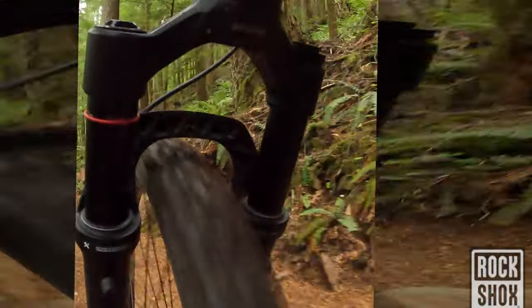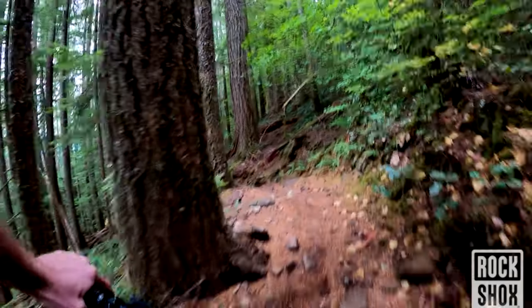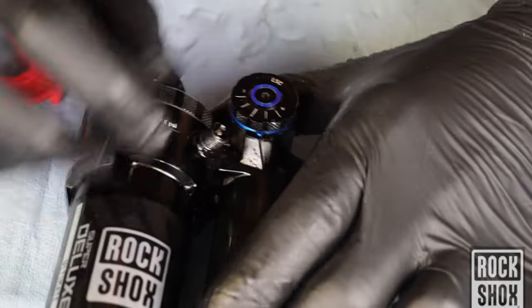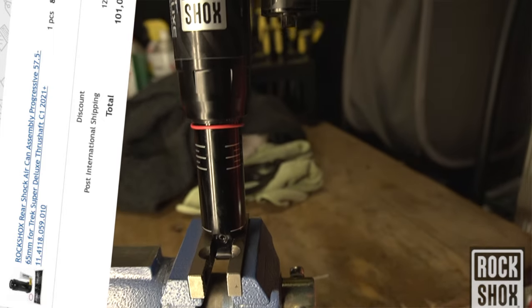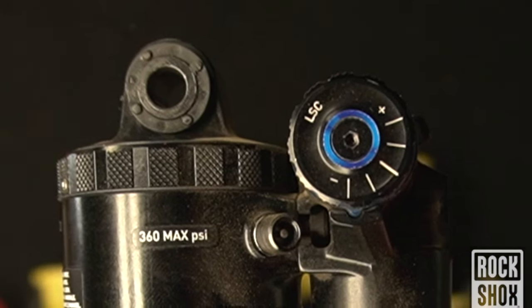Bouncing off rocks requires precise line choice that's not always available. Part of me prefers the old Lyric. Reporting on the Super Deluxe, definitely a lackluster experience. Admittedly, this is an off-the-shelf shock — could potentially be more enjoyable with a custom tune that RockShox offers. With the addition of high and low speed compression to the Super Deluxe Ultimate, you would think it would make it a better shock, but it absolutely does not. The 2023 Super Deluxe uses the same parts as the 2021 Trek Thru-Shaft Super Deluxe — the new Super Deluxe is not new.